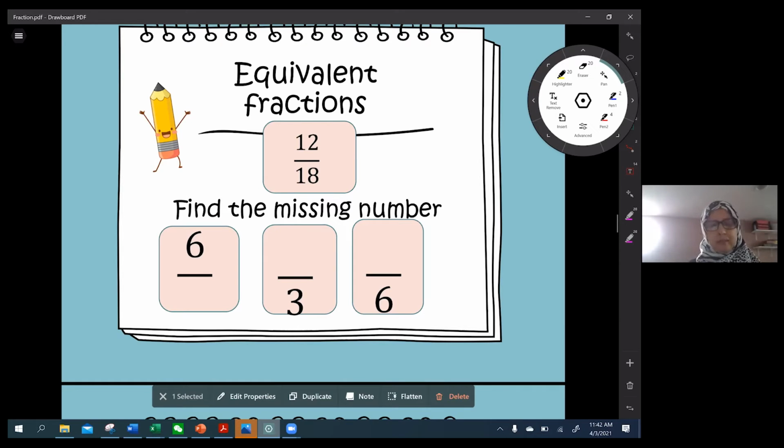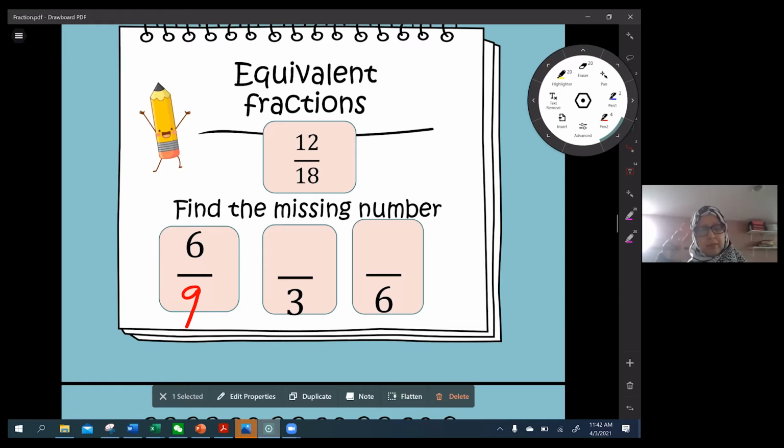Because 6 times 2 equals 12, so it's times 2. And 18 I divided by 2, so it becomes 9. Fantastic. You have to think the other way around. I think I probably put this slide in the wrong place, but we will talk about that later. It's good that you are able to think the other way. Now, anybody else?